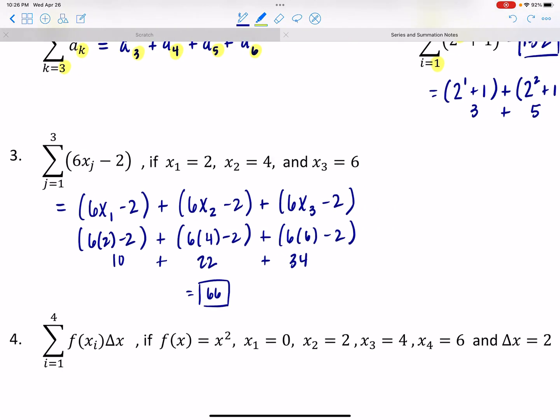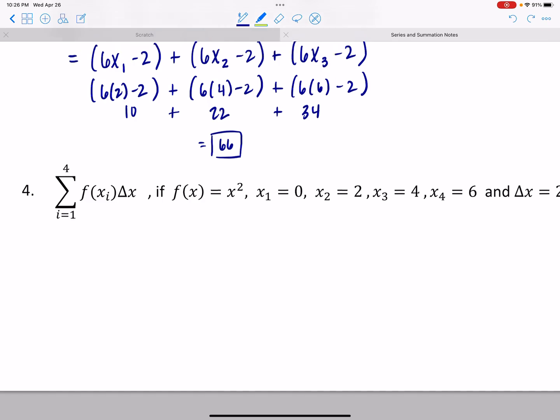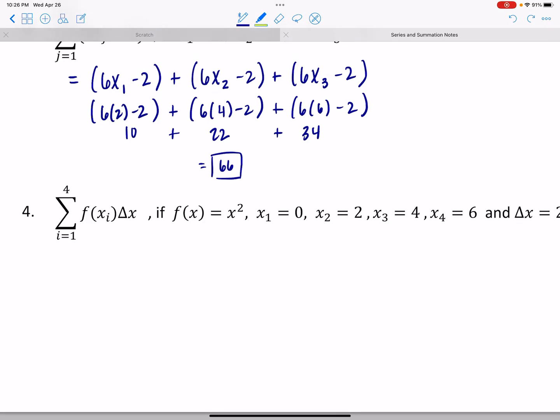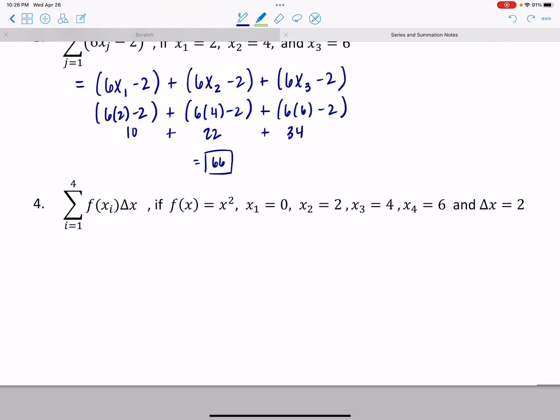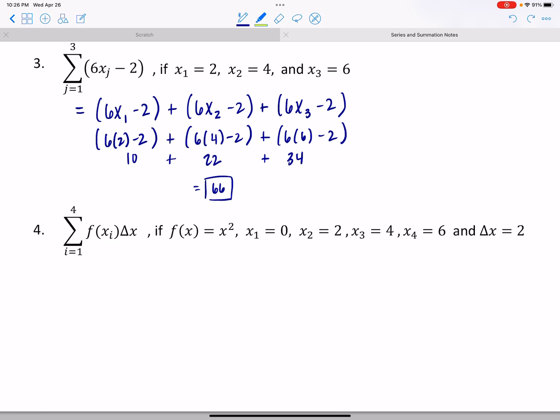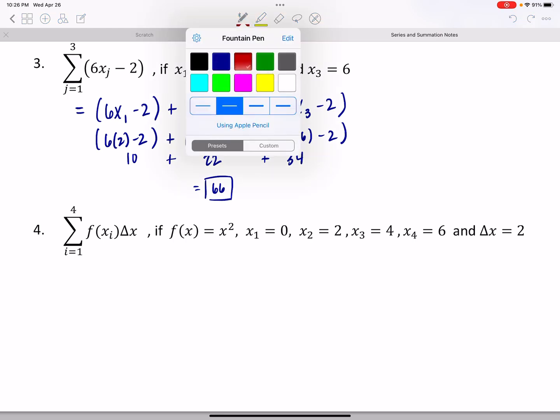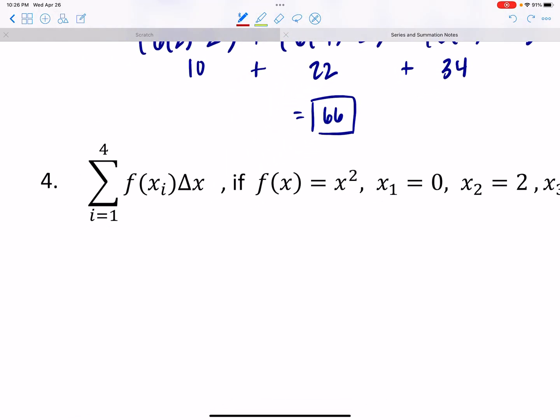Alright, one more before I introduce another concept, or actually the rules and properties that might help us shortcut some of this work. If you feel like you can handle this, I would say this would be a good place to pause the video and try it. Otherwise, let's continue here. So here, we're finding a sum. We have a bunch of things defined. Let's deal with those in just a second.